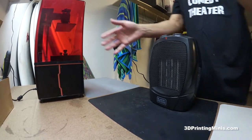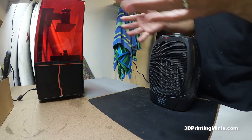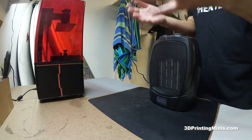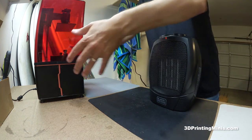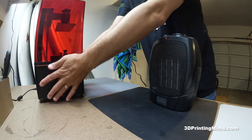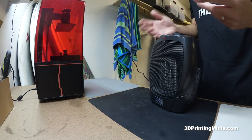After about 20 minutes, even if it starts in the 50s, the whole area gets up to at least 60 to 70 degrees — sometimes even 72 on chilly nights, measured by the thermometer a couple feet above. I can touch my printer and it's not hot, but it's also not freezing cold.